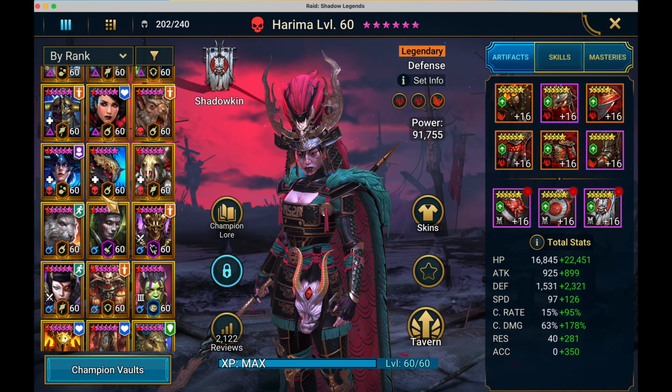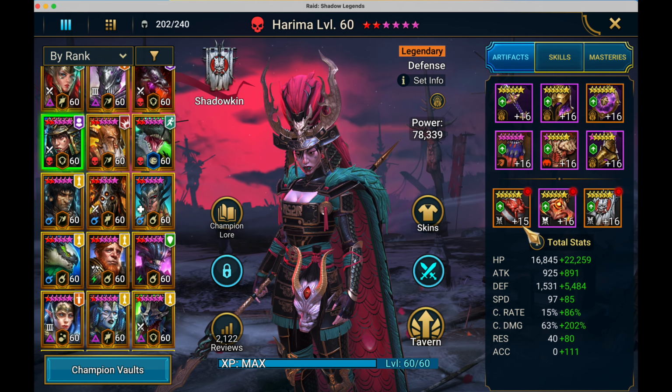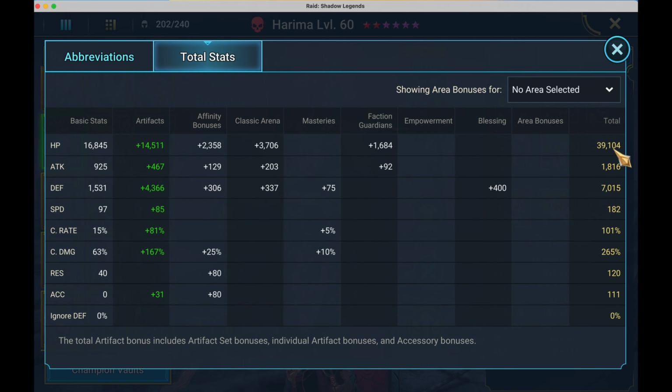Then my Live Arena one, or just my arena one, just got rebuilt after she was incredibly too slow. I have one piece left to upgrade, but I don't want to use the silver yet until we get to the next one. About the same HP, double the defense. She has 182 speed, which is still lower than I would like her to be at. I really want her to get up to like 200, but I just can't get these stats yet with her. I could drop defense a little bit, but I like her defense being pretty high. 100% crit rate, or 101, 265 crit damage. I would love for this to go higher too. And then obviously not very good resistance and accuracy.